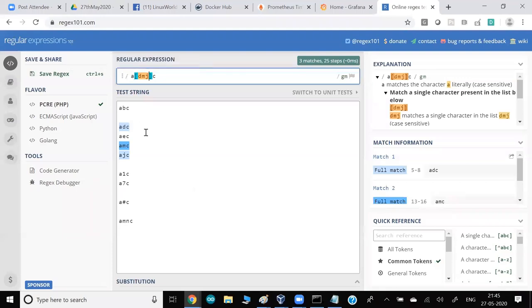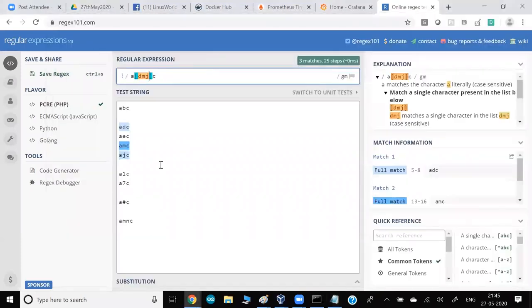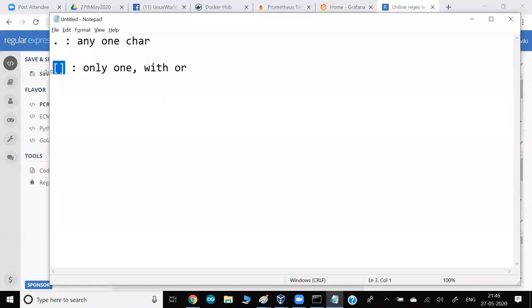So technically, when you write the square bracket, again it's just for only one. Whatever names or alphabets you give, they pick only one of the characters from them. This is the way it works. This square bracket is also part of a regular expression, but it is known as a wildcard. So this is the name they've given, but these are part of regular expressions.